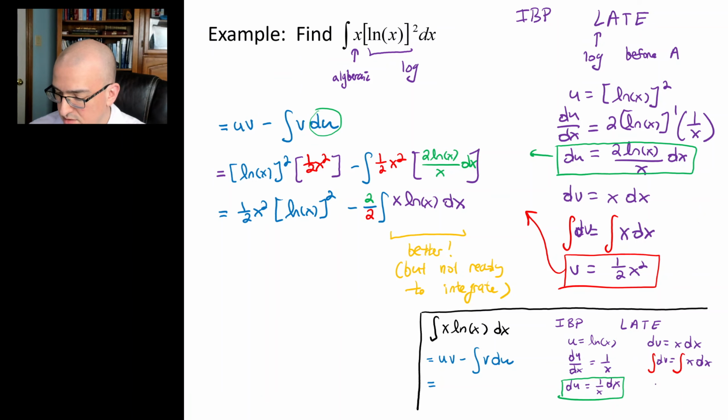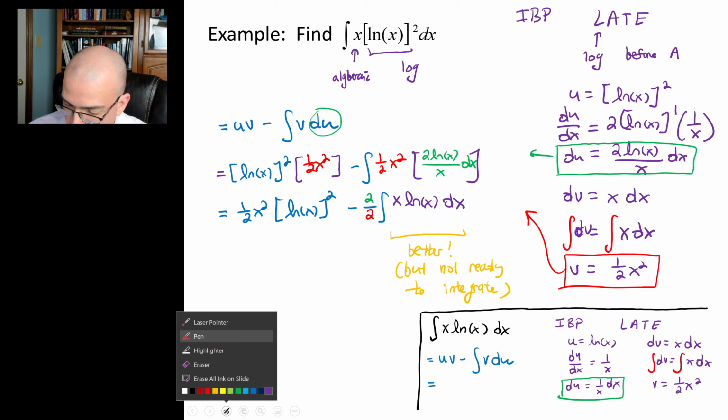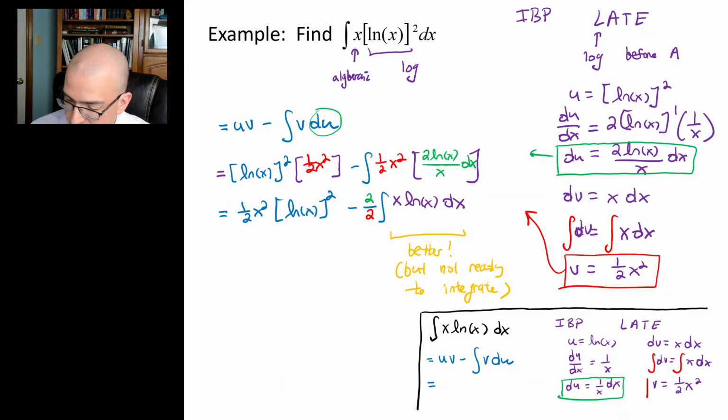Every time we do this, we always get v on the left-hand side. This time on the right-hand side, we get 1/2 x squared, the antiderivative of x. And that's going to get plugged in for v in both parts of our expression on the left-hand side. Okay, so we have u times v, so ln of x times 1/2 x squared. Careful, right in the right spot. Minus the integral of v du, 1/2 x squared times 1 over x dx.